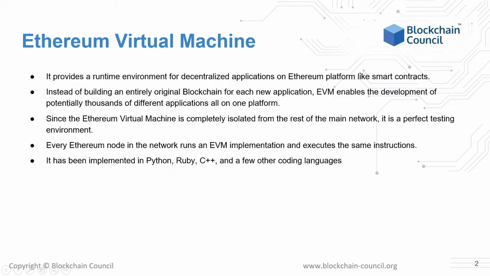You can connect to the main Ethereum network via the EVM, or you can simply build a blockchain and use it for testing purposes. Since the Ethereum Virtual Machine is completely isolated from the rest of the main network, it is the perfect testing environment. Any instructions you give the EVM will be executed on every node that is present on that network.